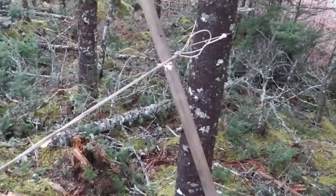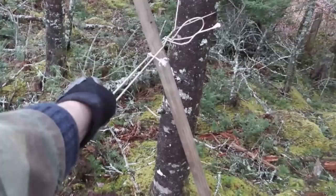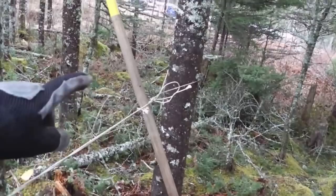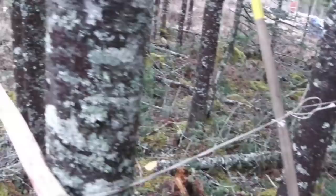If it's not tight enough, it doesn't matter what your knots are. You want knots that'll come back out. Use half hitch type knots that'll come back out. But if it's not tight enough, you just put something through it and twist it around, right? The name for that is a windlass. I believe that's the term, a windlass. So I just put the shovel through and tighten it up here. I'll show you.